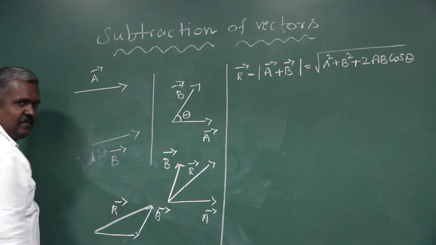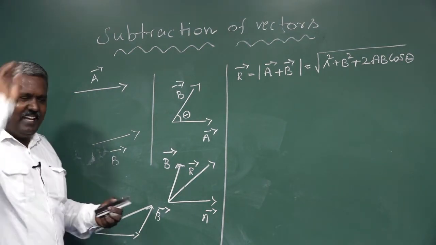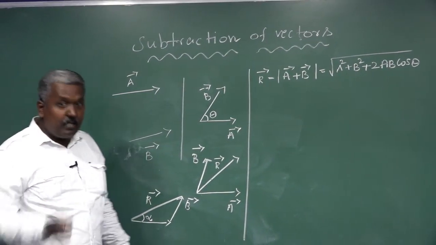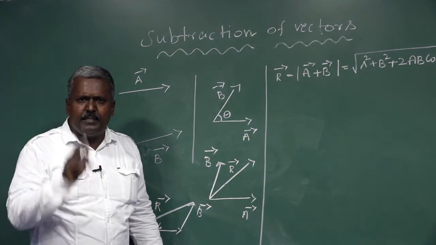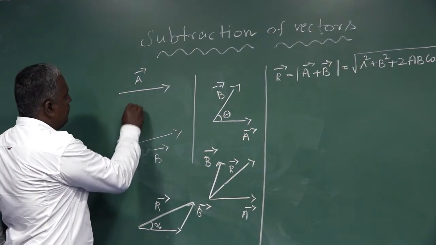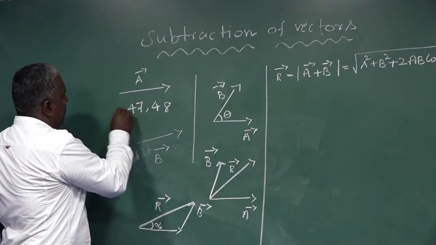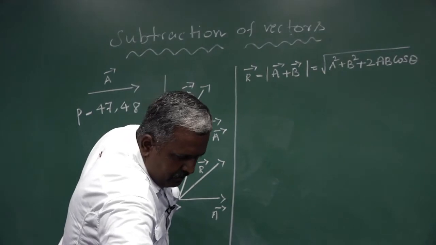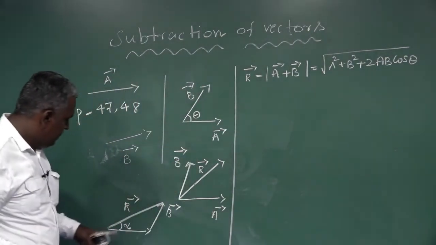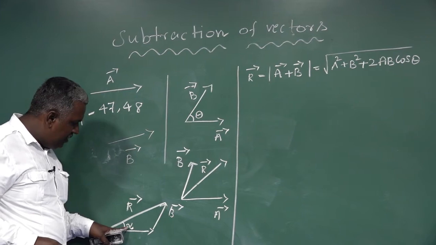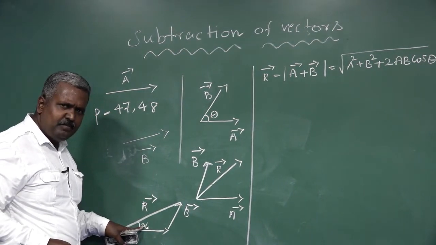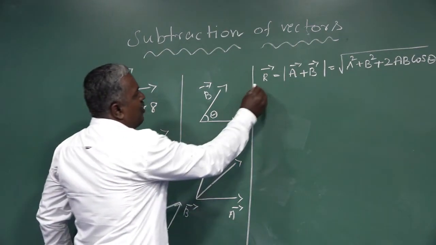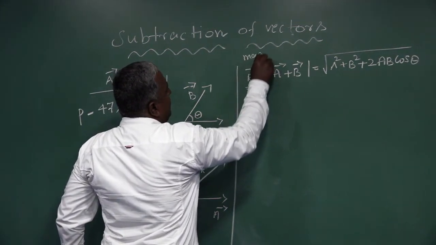This is the resultant vector. Then this is alpha. Remember or not? Already you studied about this in page number, I think, 47 and 48 in the last class. Correct? Yes. What is meant by alpha here? Direction. Very good. That means this is only the magnitude of the resultant vector.